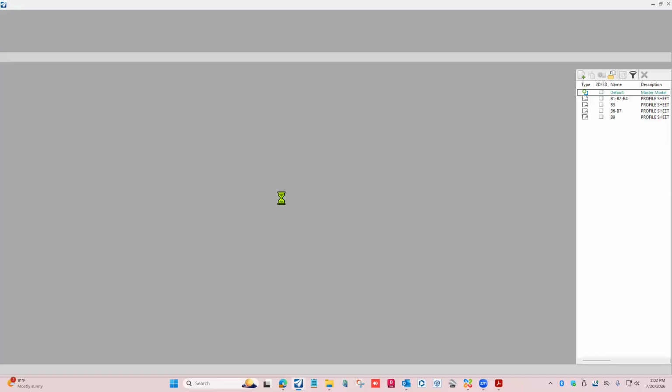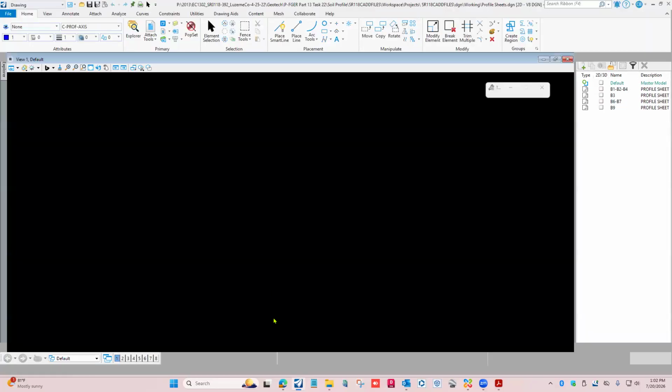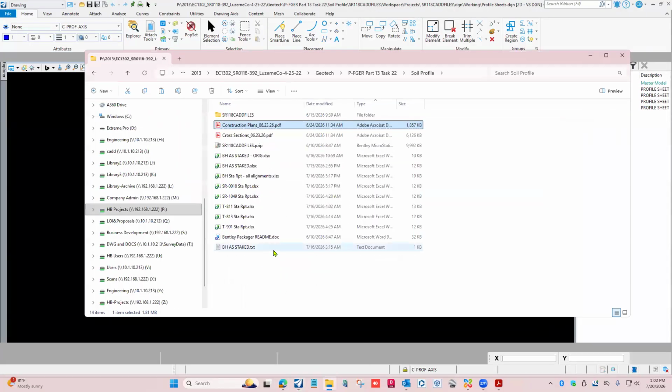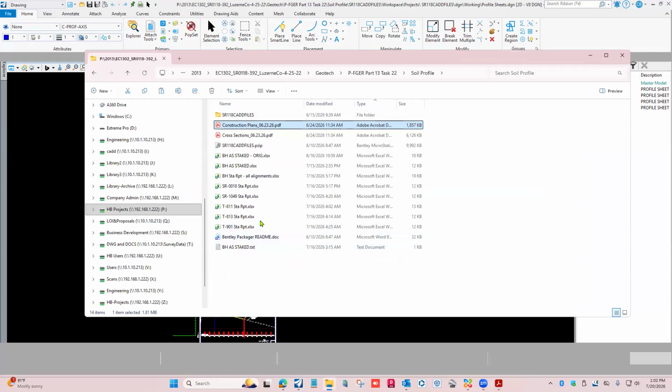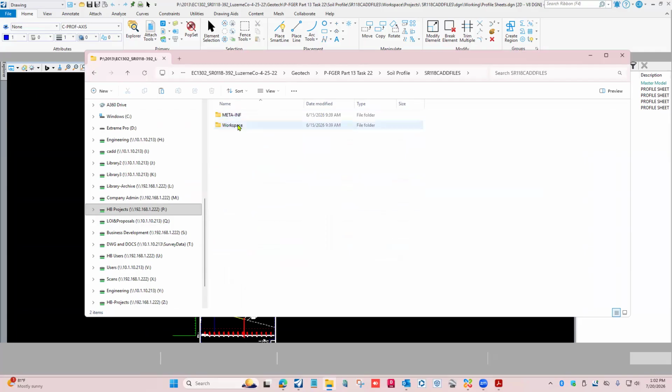Then once that loads up, we're going to go back and just go to your Windows Explorer and go to that DGN folder. You're in profile, so keep drilling down.